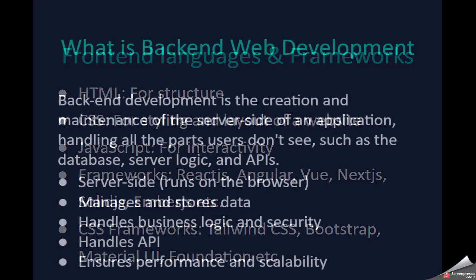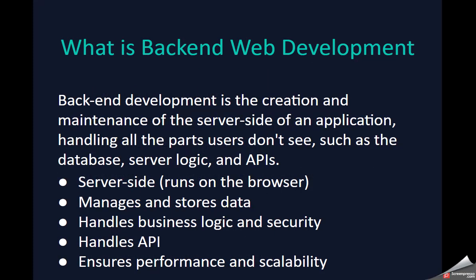So now, next, what is back-end web development? Back-end web development is the creation and maintenance of the server side of an application, handling all the parts users cannot see, such as the database, the server logic, and APIs, right? It is the server side, which manages and stores data. It handles business logic and security, handles APIs, and enhances performance and scalability.